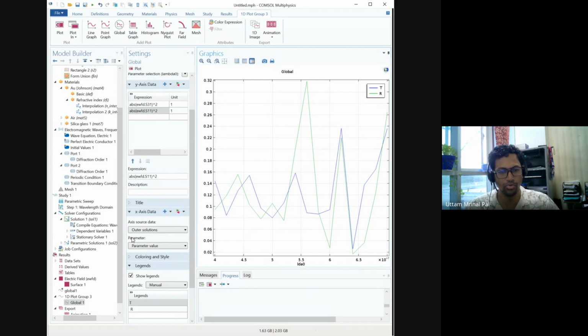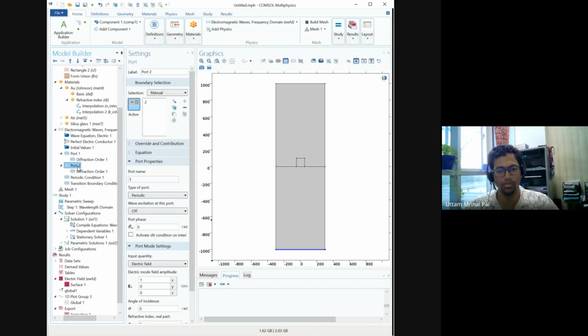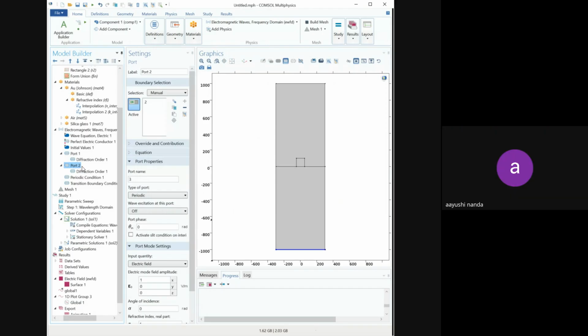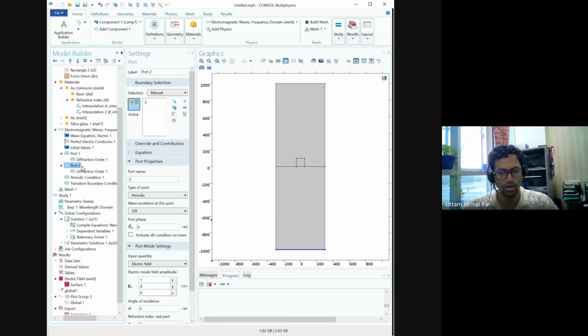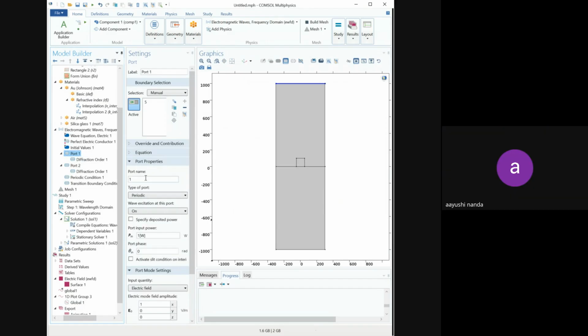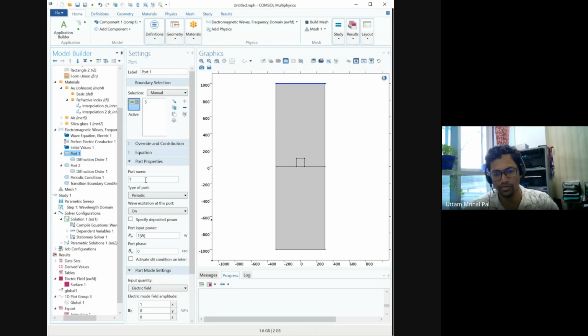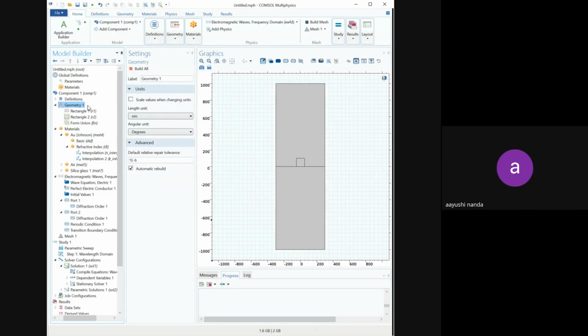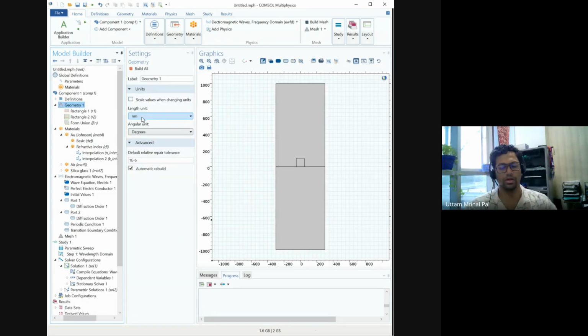Can you show this? What is the port number of port two? It's port number 3 only, right? Okay, and port 1, what is it? Okay, same only. This is almost the same dimension as well. So you're working in the nanometer range, right? If you go to geometry, nanometer range only, right? Yeah. So here silica glass, gold Johnson you have used, so not much change should happen with that.